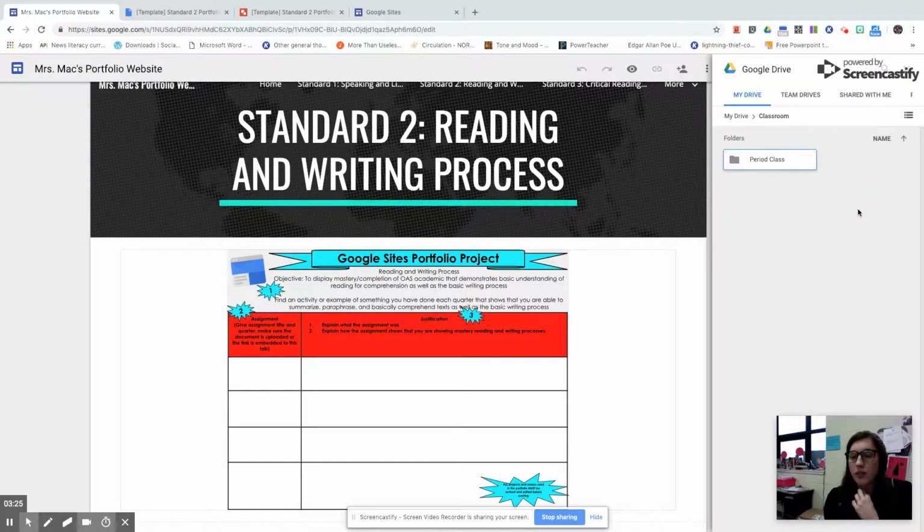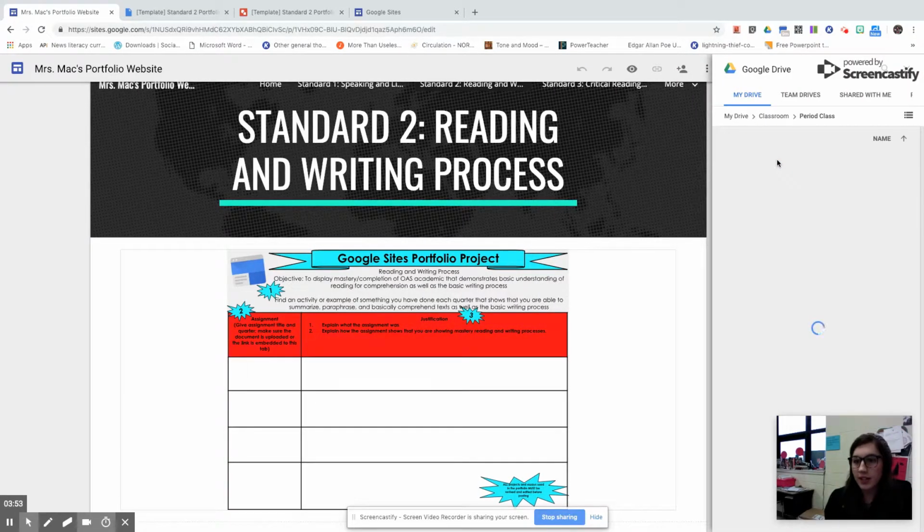Double click that folder, and inside this folder you will have a bunch of folders from all the different classes you have ever been in on Google Classroom, all right? The way that I organize my folders is with the period first, so the hour that you have me, and then the class. So let's say I'm in 7th hour, 8th grade ELA. It would say 7, 8 ELA, and I double click on that because that's my folder with all of my English work in it, okay?